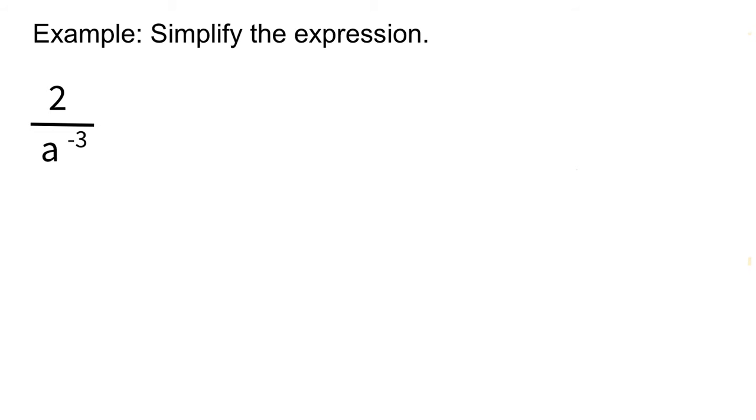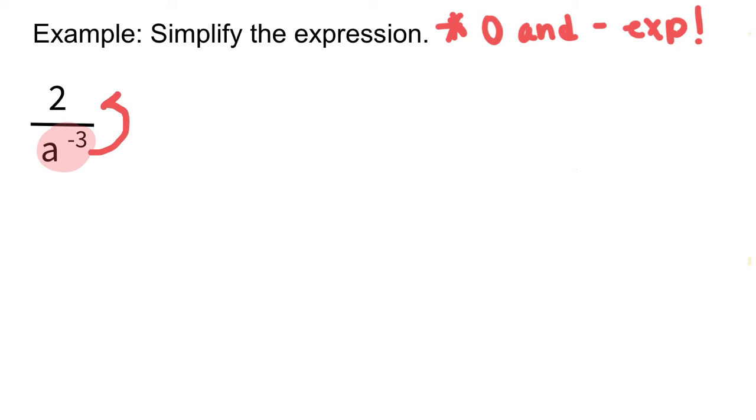In the next example, again, we start by trying to identify 0 and negative exponents. And I can see that I have a negative exponent with a negative 3. So I'm going to take this negative 3 and bring it to the top and attach it to the already existing 2. So if I think of this as a fraction, the a to the third comes up, the 2 is left in front, and this is really all over 1. Now we know that if something's over 1, I don't actually have to write this, so it gives me my final answer of 2 a to the third.